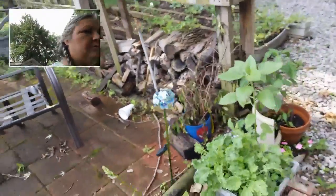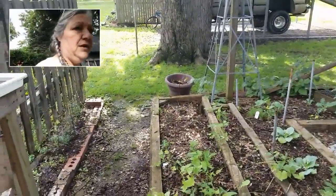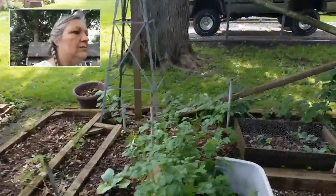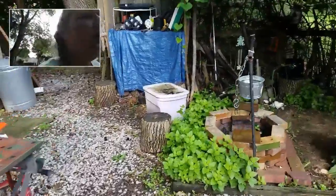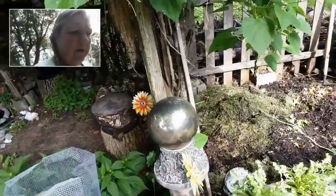Basil tastes so good. And then of course I got basil over at my mom's house in the garden I planted there, my mom and dad's. And I got basil out there in Jay's garden. So yeah, I got plenty of basil. And I'm going to use it. And I'm going to enjoy every bite of it. I might have basil somewhere else. It seems like I've seen a little basil plant growing somewhere. It's probably a loose little seed. But I'm just making sure I don't have any more basil planted over here. You never know. I'm a basil freak.